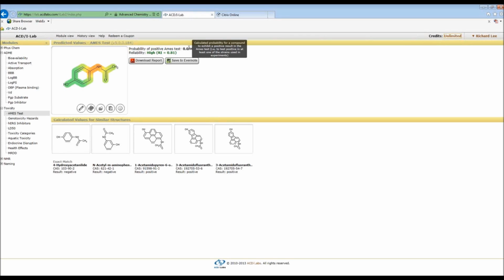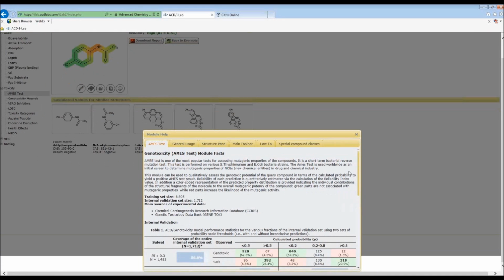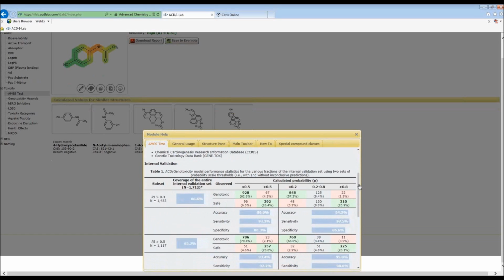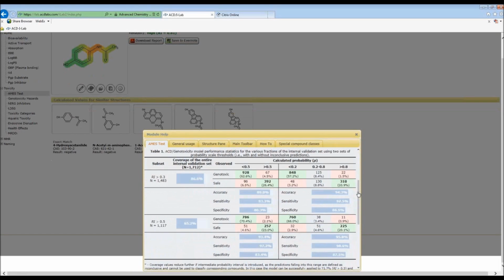Again, if we hover over it, it gives you a short description of what it is. And if you want some more information, you can click on the Help menu, and it gives you some more description with regard to how these values were calculated.